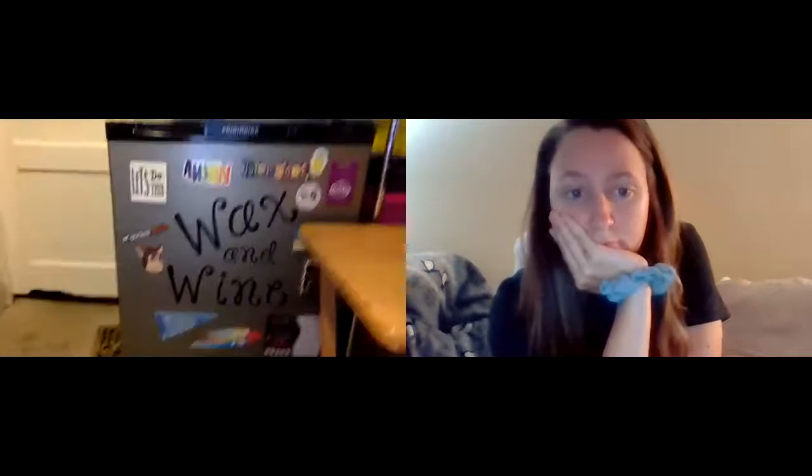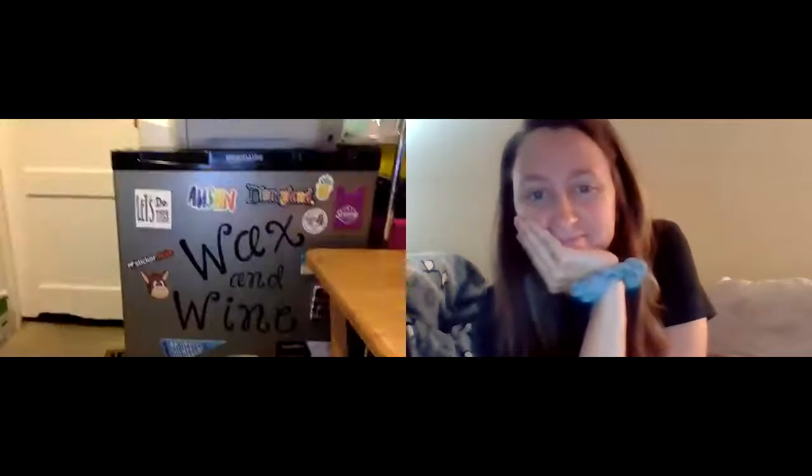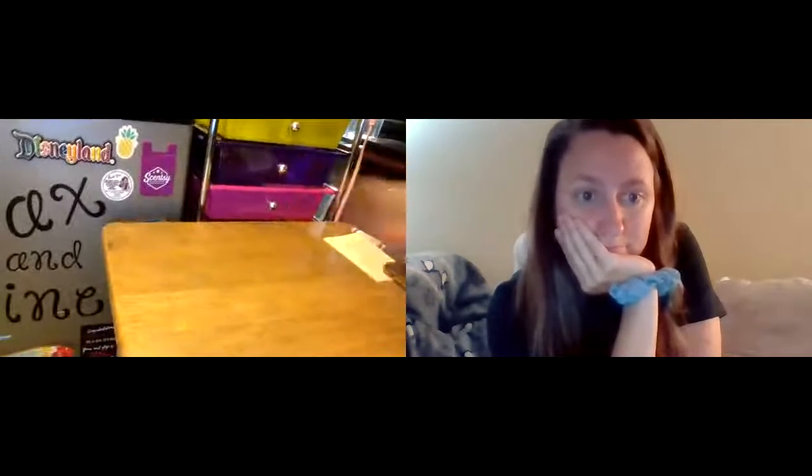Other than that, I do have a desk. It's on this side. Over here I do have a desk, and I don't like a lot of stuff on my desk. I know it looks like a lot, but I got a lot to talk about tonight. So that's what's on my desk. And this computer is sitting on a TV tray. I'll let y'all peek, I'll turn it around. I keep my wax in the refrigerator because it gets so hot on this side. So I have a little refrigerator, and also one of those little tray things. So I have that too.